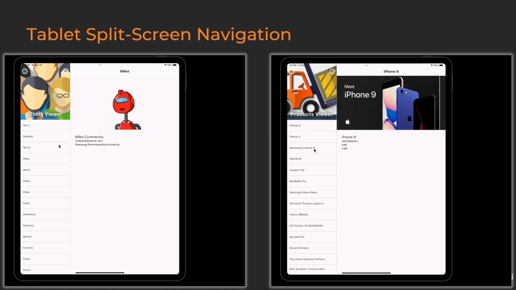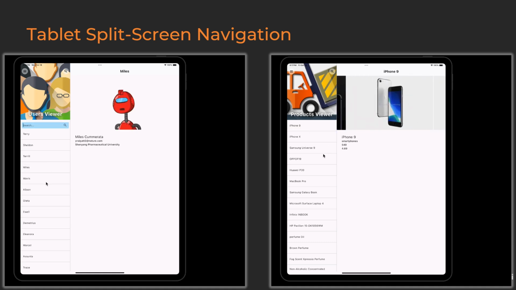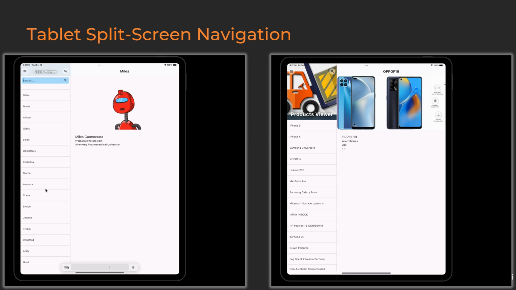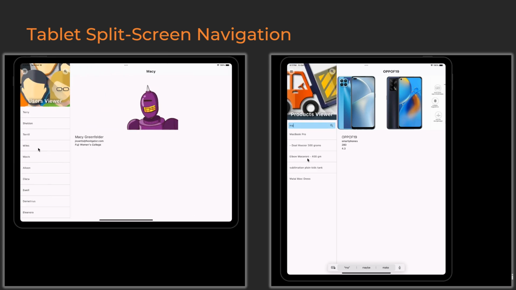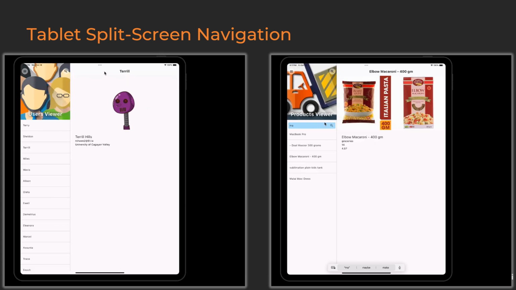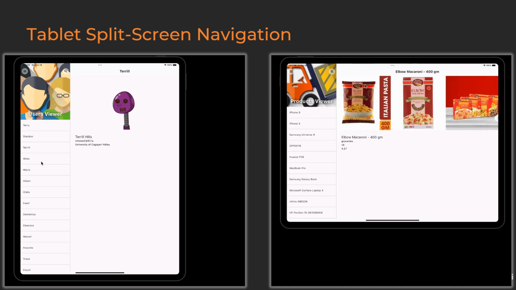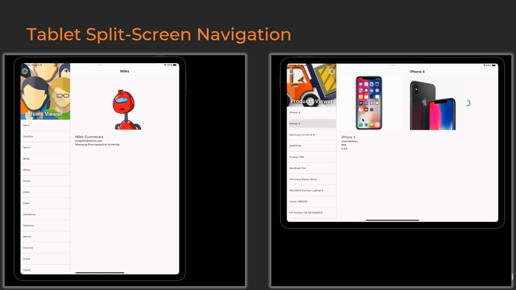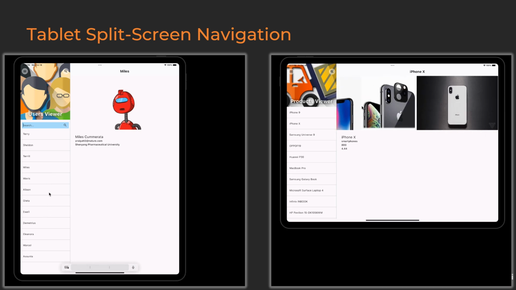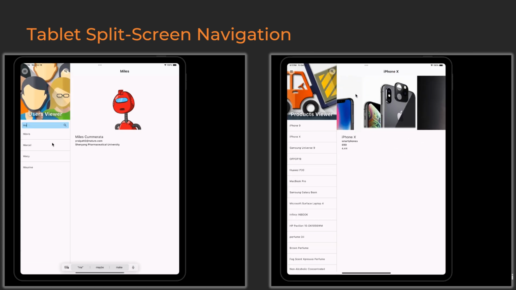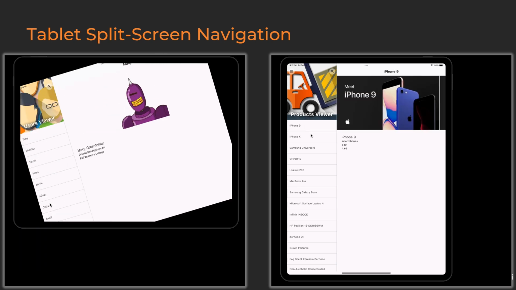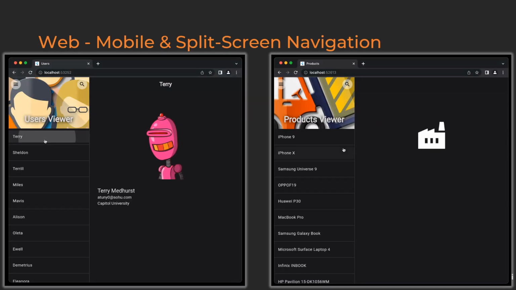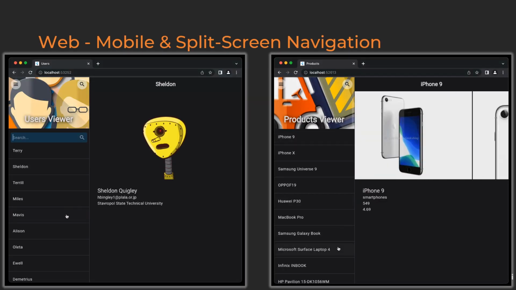Moving on to tablet, you'll see that you'll be using the split screen navigation as you're used to on a tablet, list and details on the same page. You'll also be able to implement a search with a sticky header, so when the user searches, you'll still use the same layout that you have there and just filter out the information. And on the users, you have a single image. And for the products page, you'll have a scrolling list, horizontal, of course, of different images, all retrieved from the network, the internet. And then we'll have the web and mobile split screen navigation.